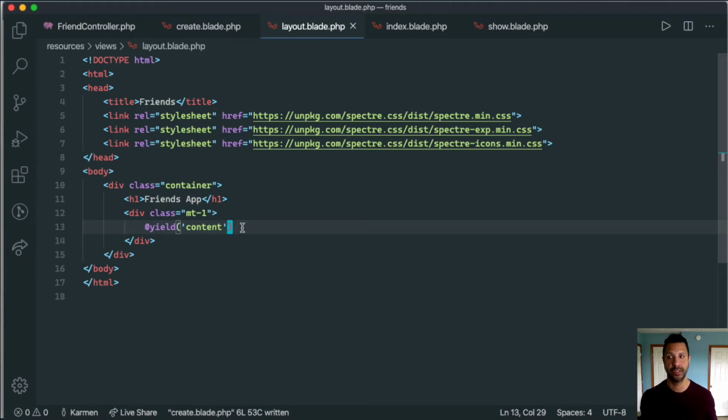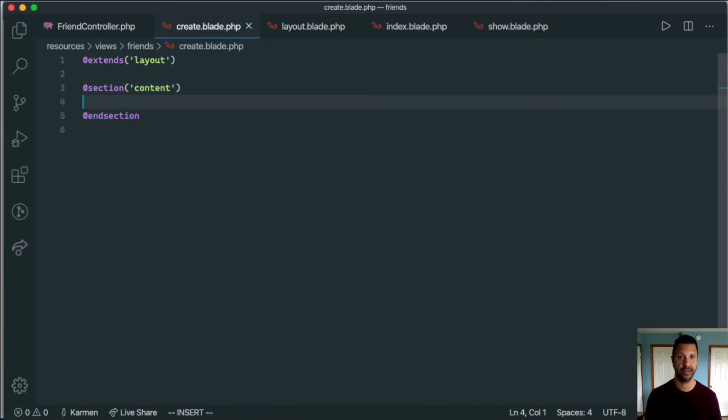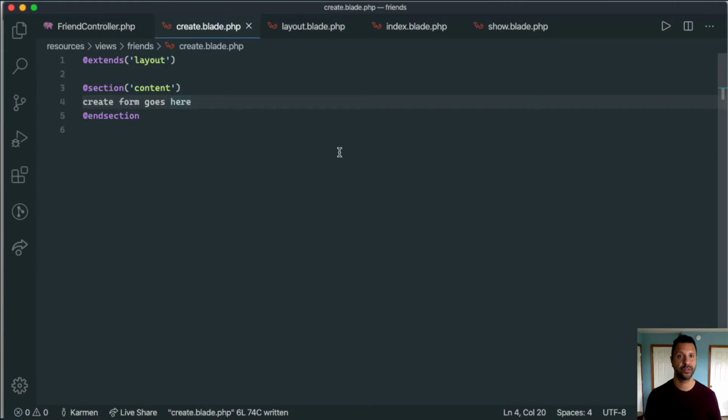That's what this is doing. So I can go back here, create form goes here, refresh, and there I've already inherited the title. Things just look a little different because we've inherited those styles. Cool, so let's continue to build this out.